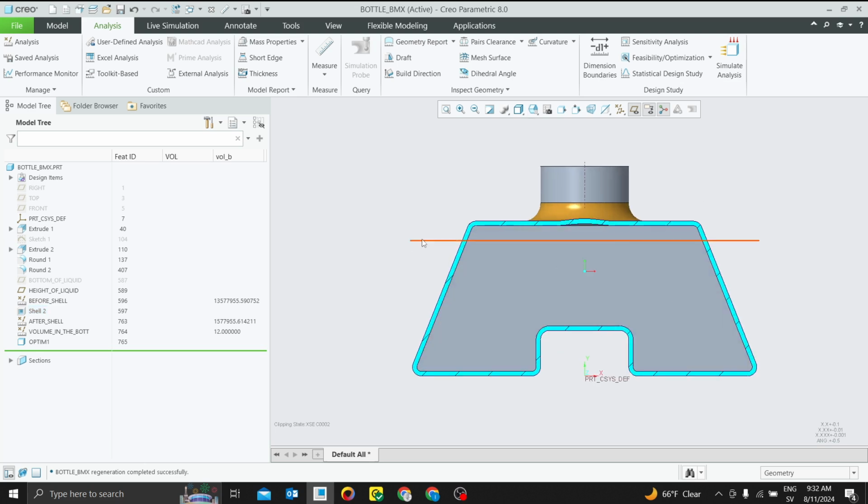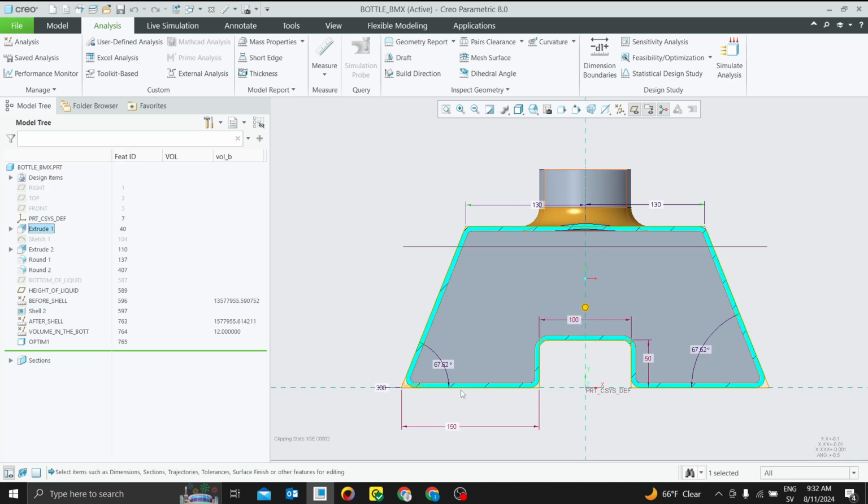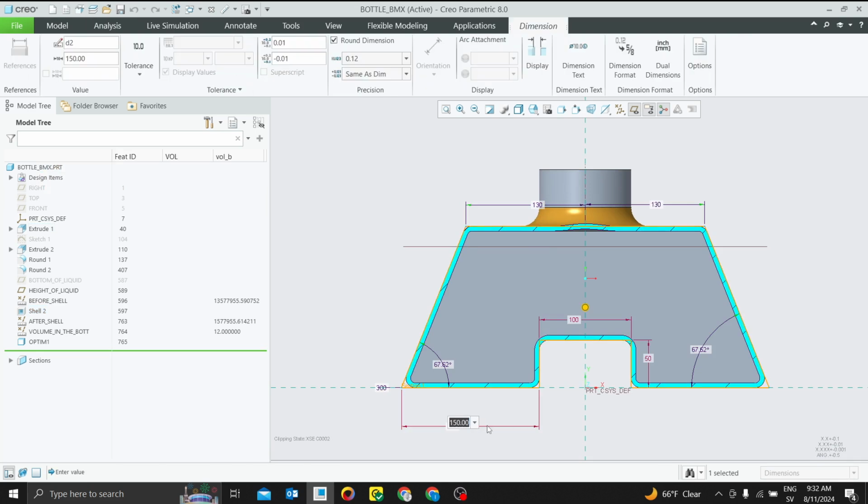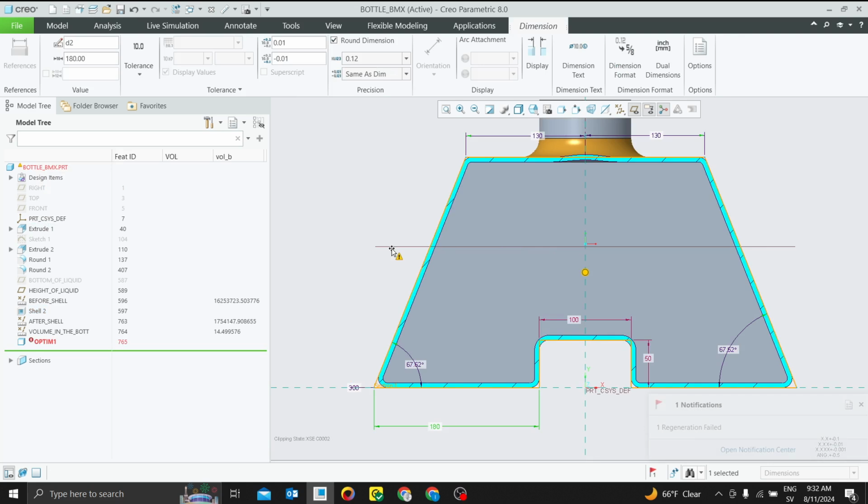You can see where the plane is right now. If I change a dimension here, you will see this plane going down. Let me change this from 150 to 180, like that. The plane will shift.